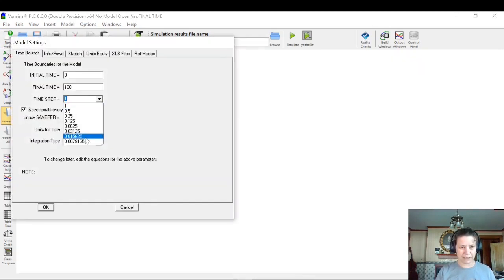My time step's going to be a little smaller than 1 just because we get a more accurate model. And I'm also going to take my final time down to about 20 because I don't need 100 units of time. And my time will be in days. And that's all the changes I'm going to make. Again, you don't have to make these changes. In particular, the units and the final time won't change really much when you look at it. The time step will change things because having a smaller time step means that your model is more accurate. It doesn't mean that it takes longer to run.